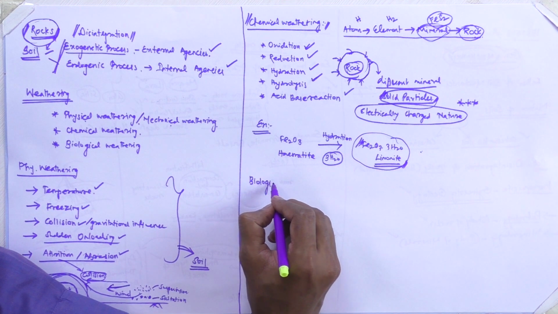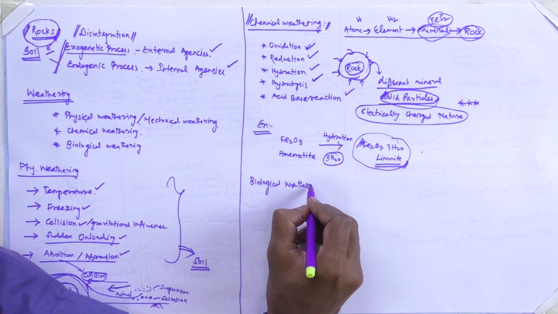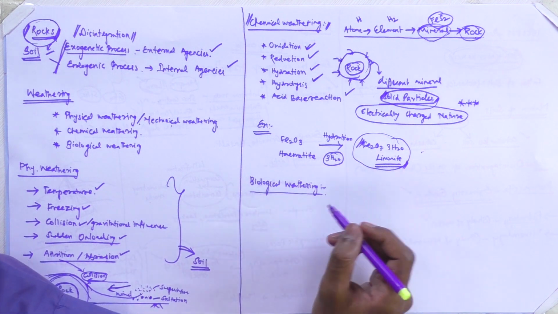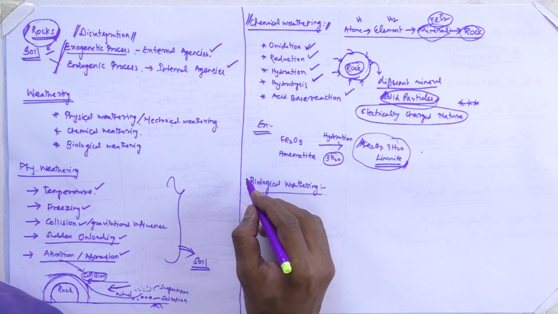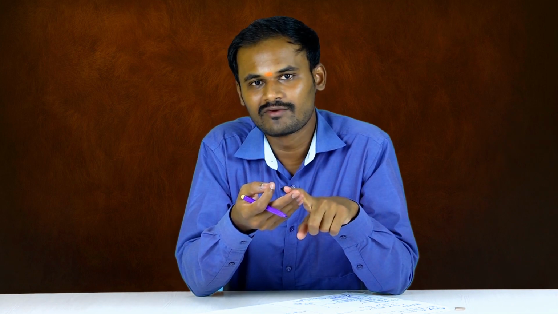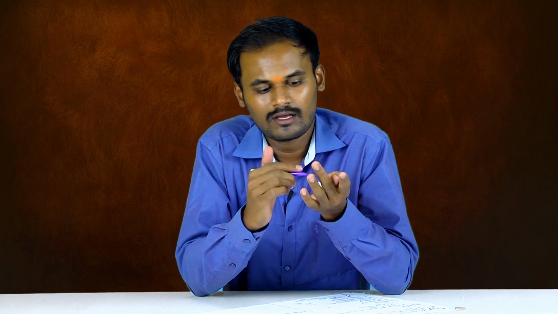Now we go into biological weathering. What is biological weathering? Biological weathering is any vegetation action, animal action or man-made activity which can produce soil, as soils are produced from rocks. That is the concept. For example, during the migration of ants, soil can be produced and it may lose its bond. We already know that. So it is a kind of biological activity.